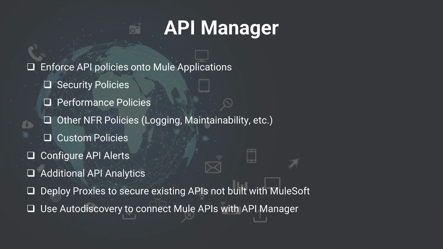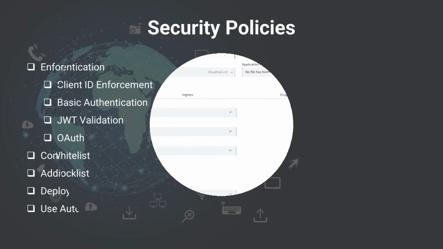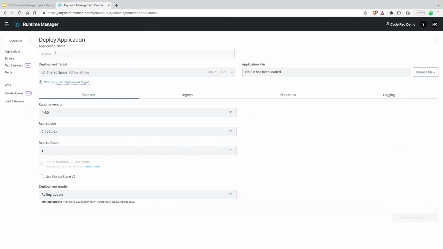Section 5, at this point we've designed an API, we've got the API spec, and we've done an implementation in Studio with transformations as well. So now it's time to deploy that API. So in section 5, we'll look at how do we deploy it, scale, and manage the APIs using CloudHub and API Manager in the platform.